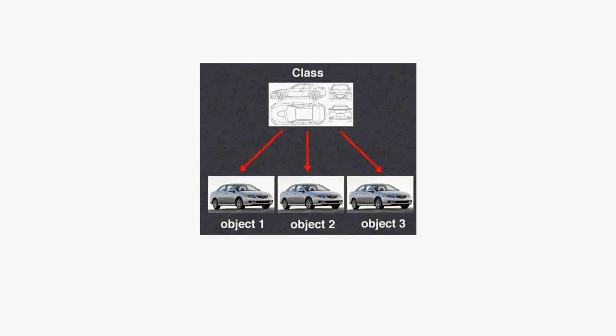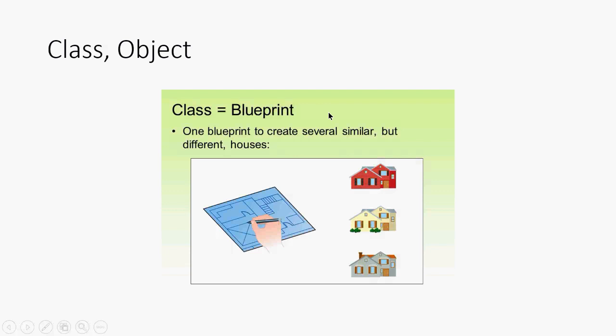Class is like some file we write, whereas objects get created in the memory. So objects have memory, classes will not have memory. Here you can see with a blueprint we can create some houses. All these houses you can paint in different colors. One blueprint can create several similar but different houses. So that's the thing we create. A class means blueprint, whereas an object means an instance of a class.